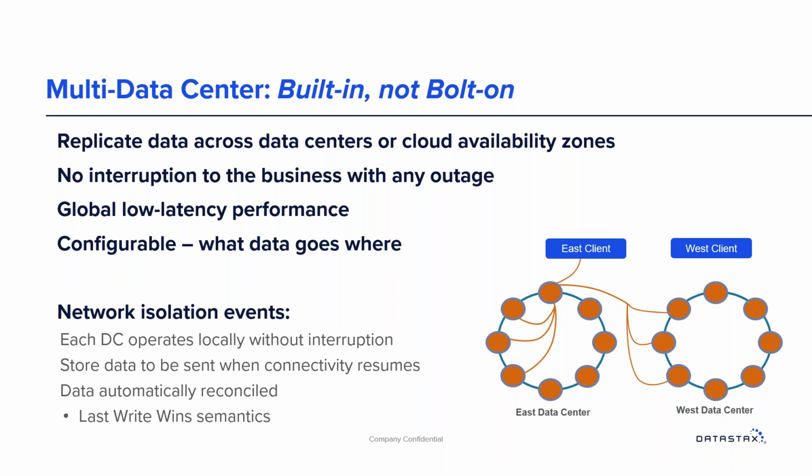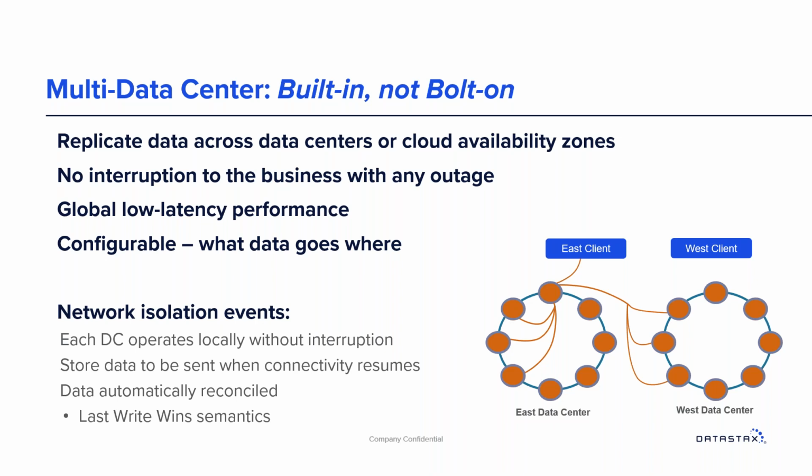We can configure which data goes where. It's not just a straight copy everywhere. And that's handy for things like localization. If I'm on the West Coast and I've got a customer coming from New York, I'd like to have the East Coast data available for them, so it's more tailored to their experience. It could also be for legal reasons, something like GDPR, where we don't want this data copied outside of Europe and want to keep it there. So we can configure what happens where.